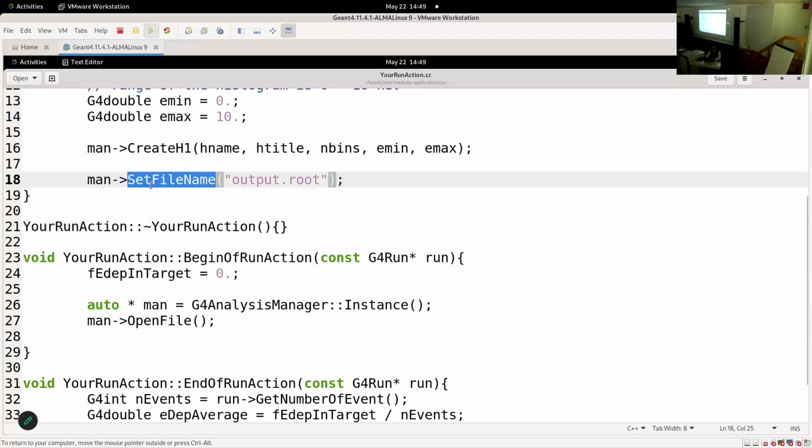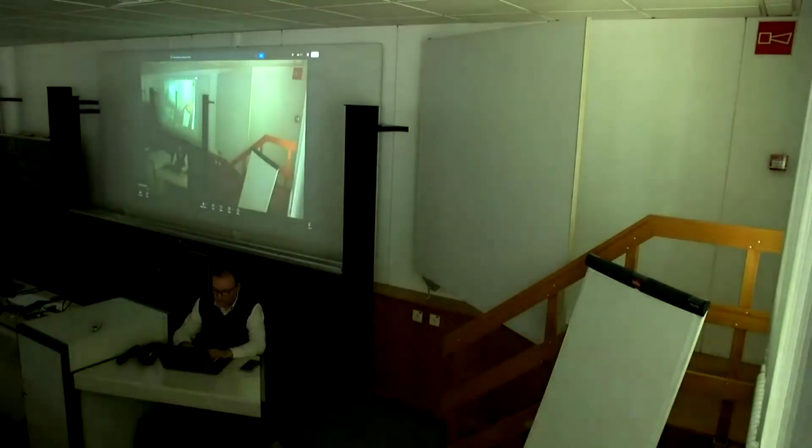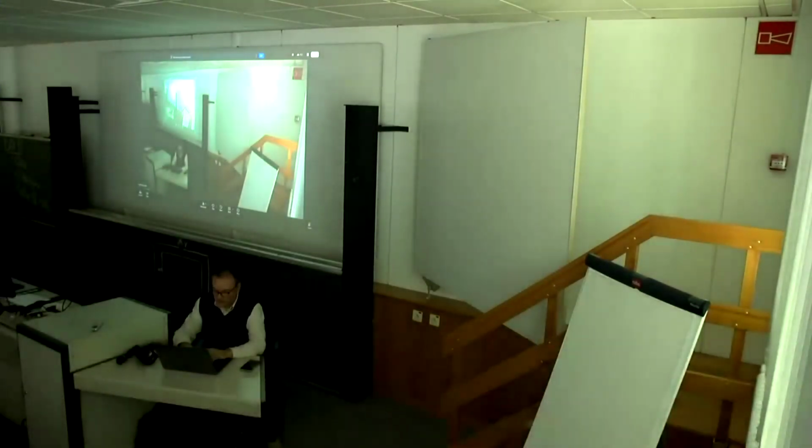So in general, it is better to set maybe a default file name in the constructor, and then you can use the UI command to change the output file name, for example, using a macro file.